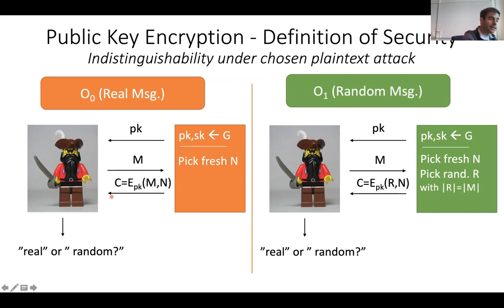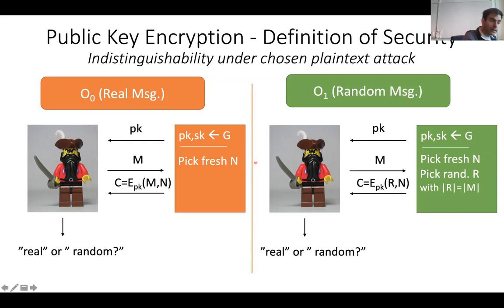So the adversary, in this case, will be able to check whether the ciphertext he got from the box is the same as the encryption that he made at home of this message under this public key. Whereas in the random case, the encryption of the random message would be different from the encryption of this message that the adversary can do on his own. The presence of the nonce makes sure that even in the real case, even on the left side, two encryptions of the same message will produce two different ciphertexts.